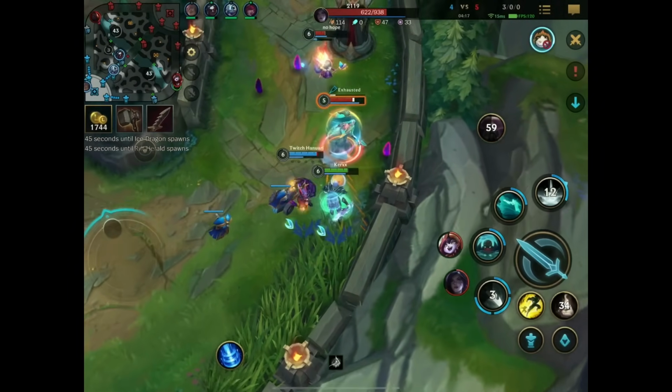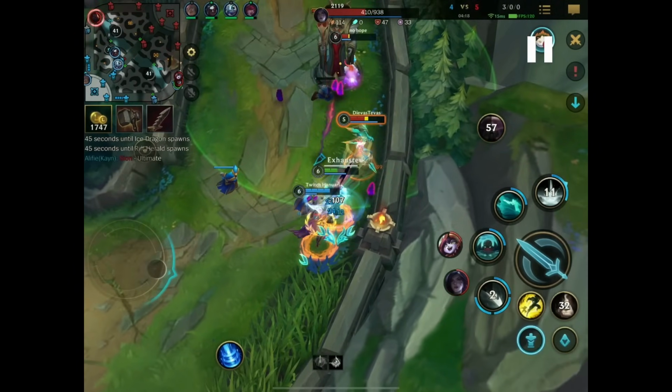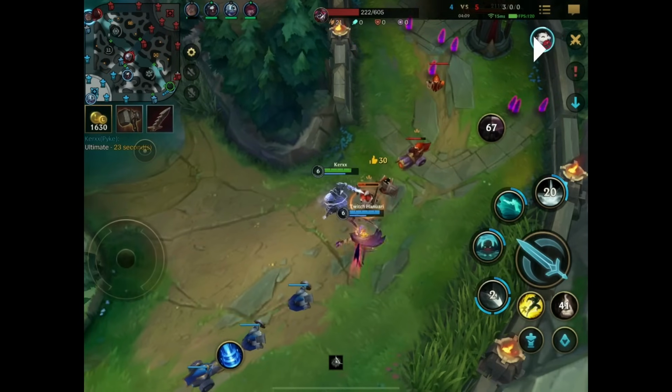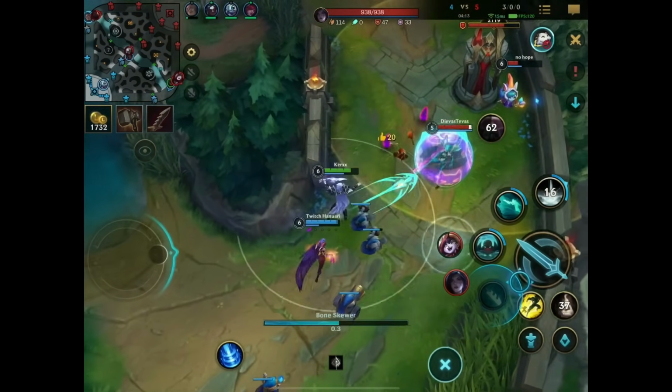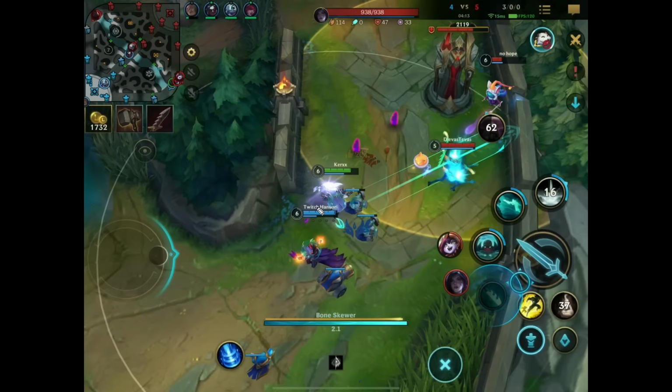The Kai'Sa is in a pressure situation. Okay, let's break this down again because it's very important. It's all about pressure and understanding what the enemy has to do. So right as you see here, I'm channeling my Q. The Kai'Sa has to think, okay, what do I do? Do I walk here? Do I walk here? Do I walk here? She's trying to think, okay, what can I do? How can I survive?